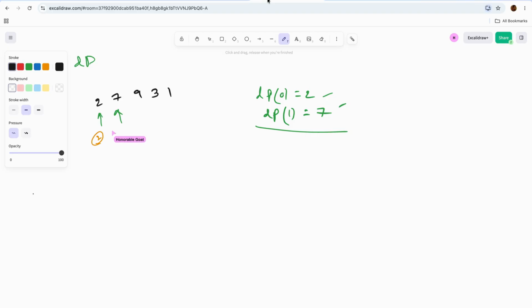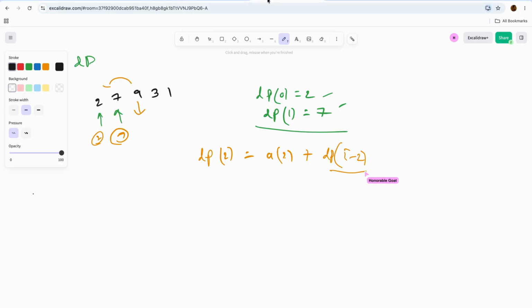So the maximum up to this point is 7 only. But when you come to dp of 2, how do you judge it? Definitely you need to check: either you skip this 9 and go with the earlier value, or involve 9. If you want to involve 9, you need to take that a of 2 value, plus dp of i minus 2. Why dp of i minus 2? This is the complete profit at that time.